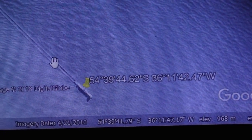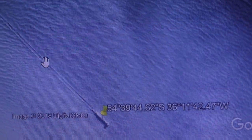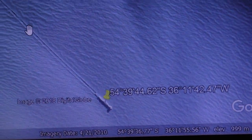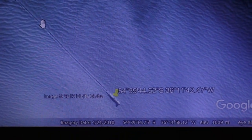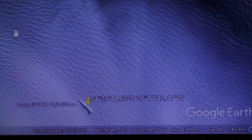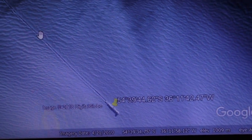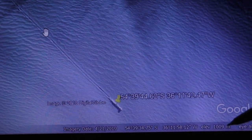It's going up. It's going up. It's going up. All uphill. Keep going. See that? It's now 1,008 metres, bottom right hand corner. The cursor's still going up there. Hang on, let's just see if I can get that out a bit. Can you still read that elevation there? I can barely see it myself actually. Elevation, there we go.